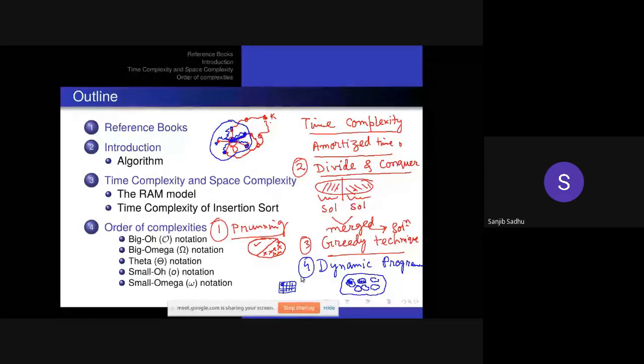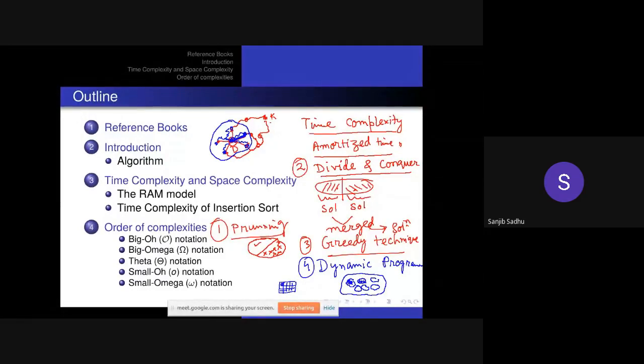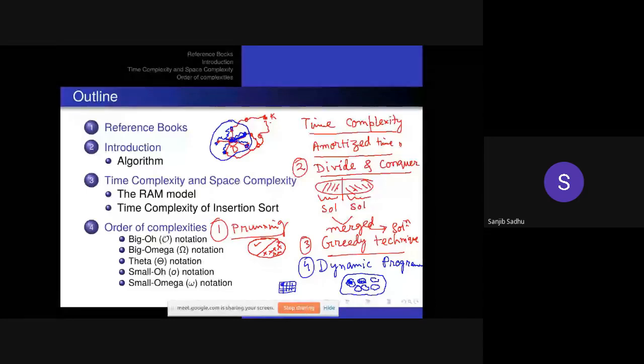I know that space increases, but it is okay. You have been given so much space nowadays, RAM size is enough, so there is no problem, and time will be saved. Space complexity is another area of research that I will tell you about later. So in dynamic programming I store the results of sub problems in a table, and whenever I need to fetch the data 10 times, I will fetch it 10 times. I will not recompute again and again, so it will save time.